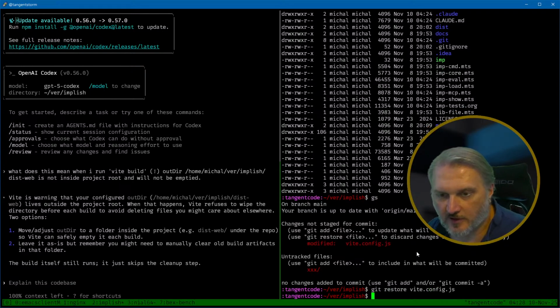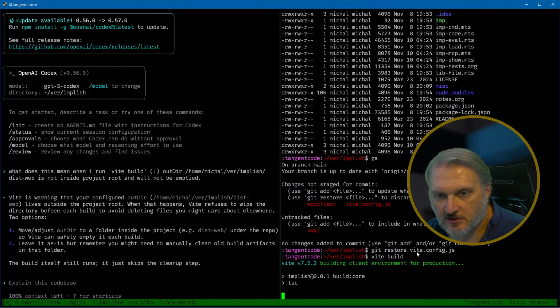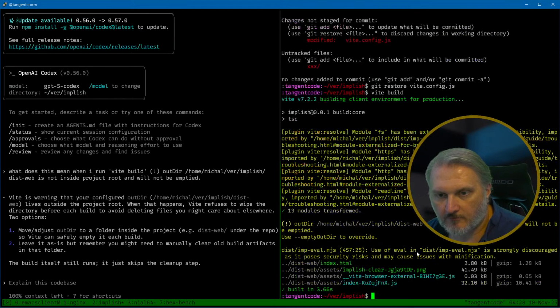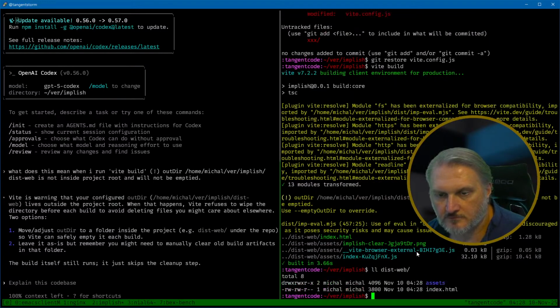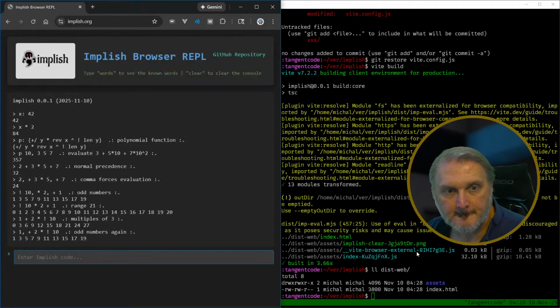I think this was the correct syntax for this version of Byte, for the latest version of Byte. Yeah, so now it's back. Okay, that's good.